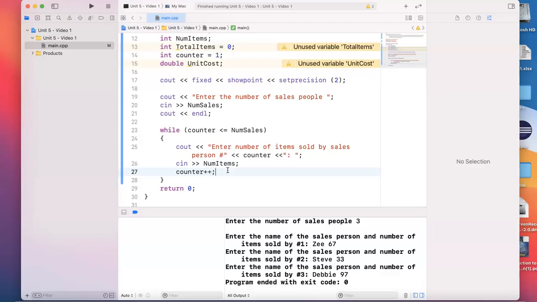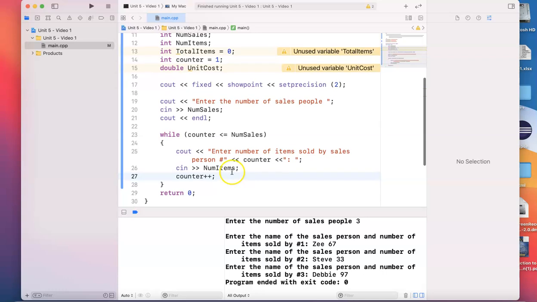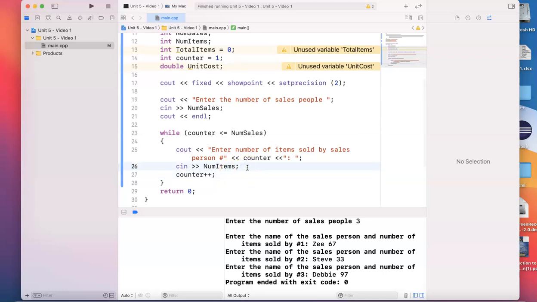After you add them now, you know what we forgot to do? We forgot to actually take that number and add it so we can calculate altogether how many items. So let's go right here.